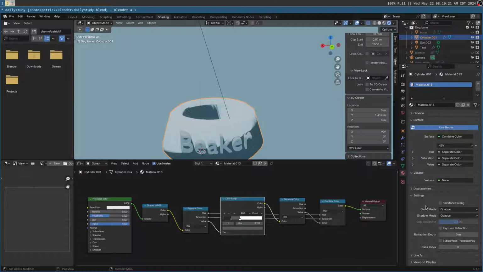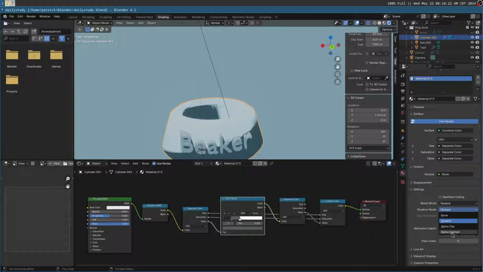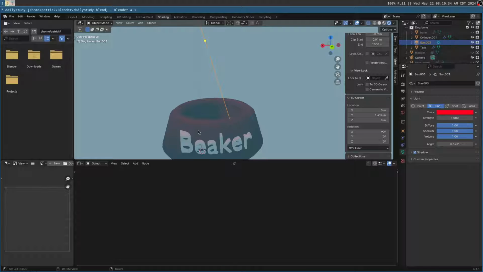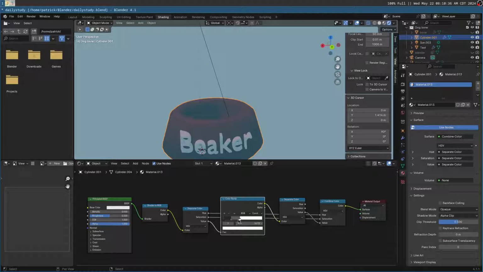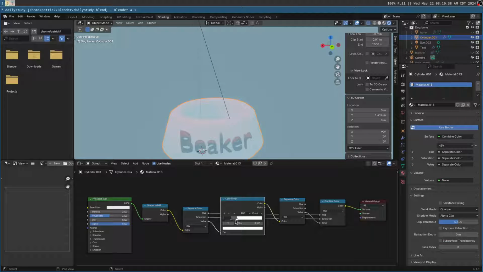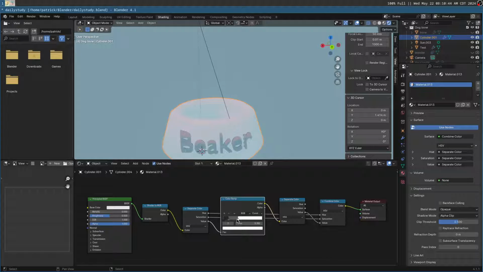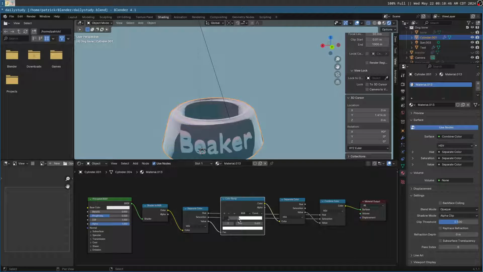And we'll fix the shadows. Shadow mode of hashed, maybe of a clip, just a real quick render. Anyways, but yeah, the color of the light will impact the color of your mesh still. So see if I make it red, you can see that it turns red. You have to change the color stops a bit here, but you can see it has a red tint to it.